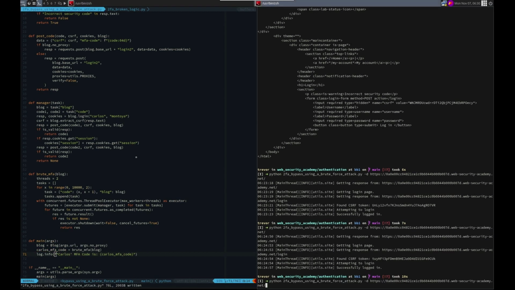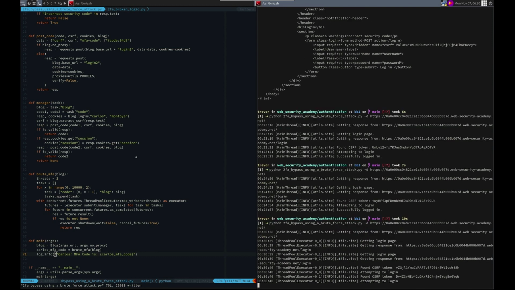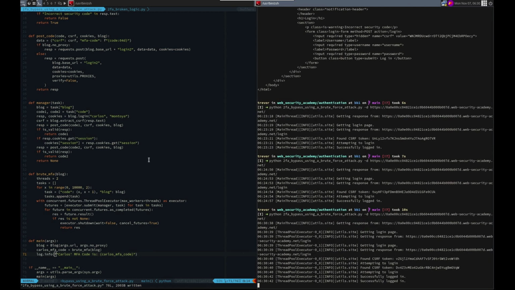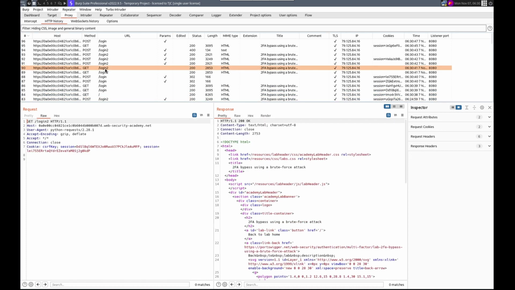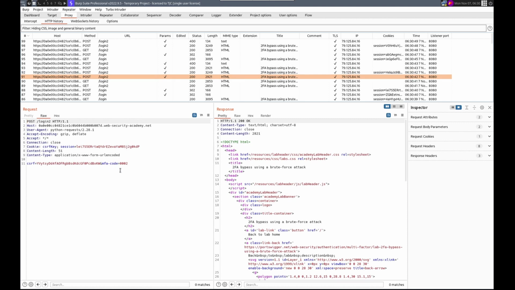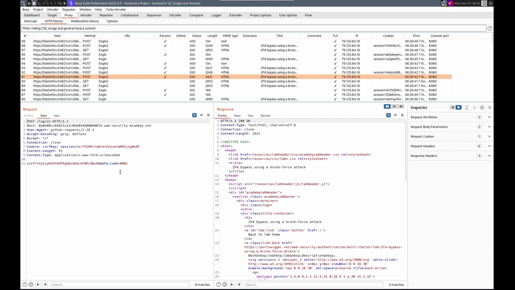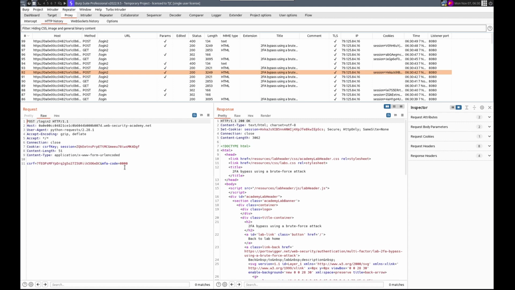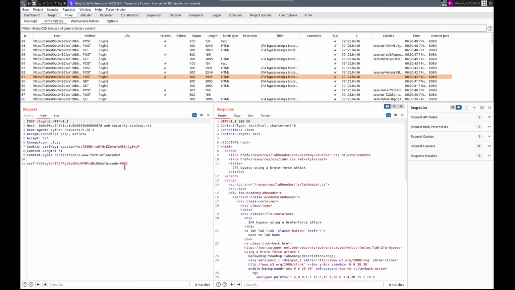We're only doing 2 threads, but let's see if that's working the way we wanted it to. Okay, so we got the get. We got a post here. We got a post here. Why do we have 0020? Okay, we got invalid CSRF. Damn it.